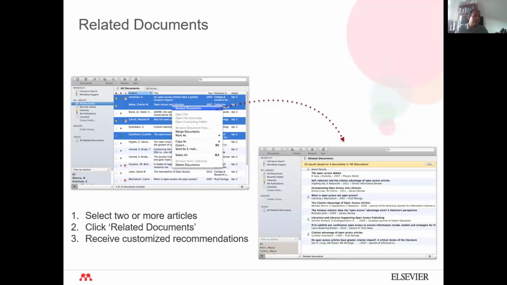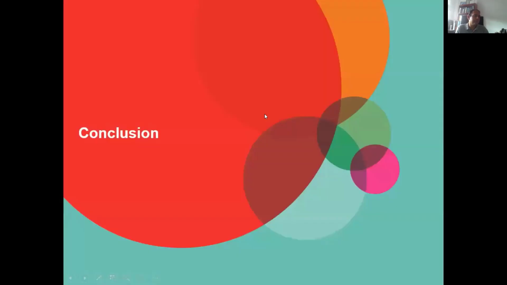If you already have articles in your repository, Mendeley will recommend, okay, if you have read about Facebook addiction, why don't you read these articles? That's also a good way of finding new articles, although they may not necessarily be relevant for you. It saves you time. Rather than searching for things, you can consider what Mendeley recommends, and use it if it's relevant.